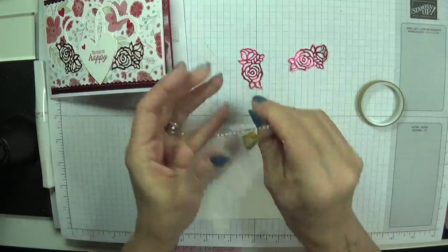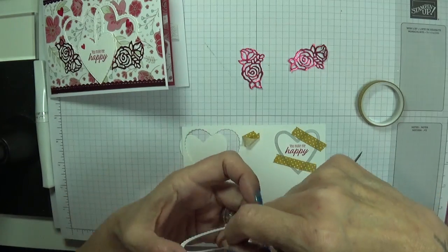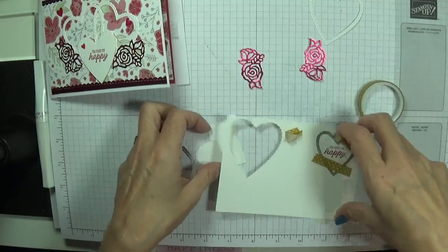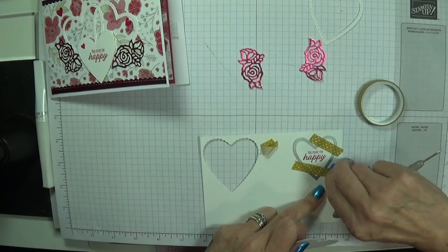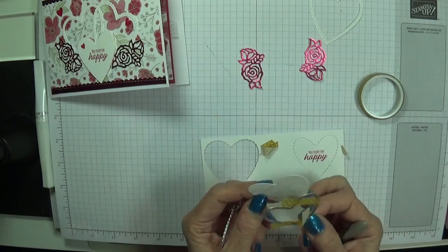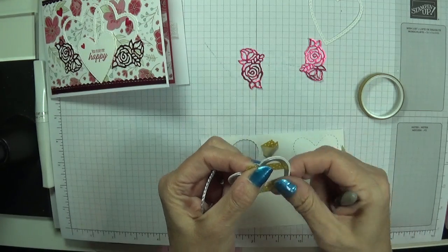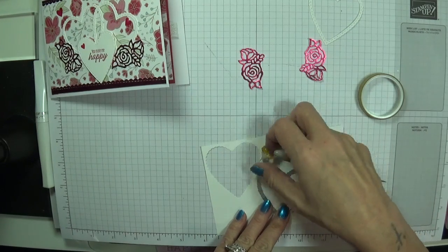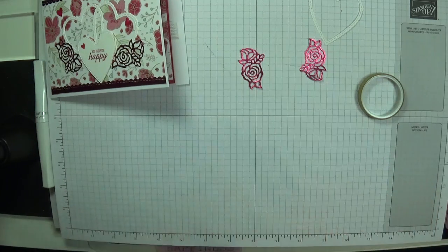because the heart shape is in there. If I didn't want the stitching around that one, it's beautiful. See, these are going to get layered on the front. If I wanted that little love heart, but oh, I cut it up. I want that little stitching. I wonder if it'll fit on there. Yeah, it does perfectly. So I'm going to have another one of those. And I don't mind stamping that again. Perfect. There we go. Yay!